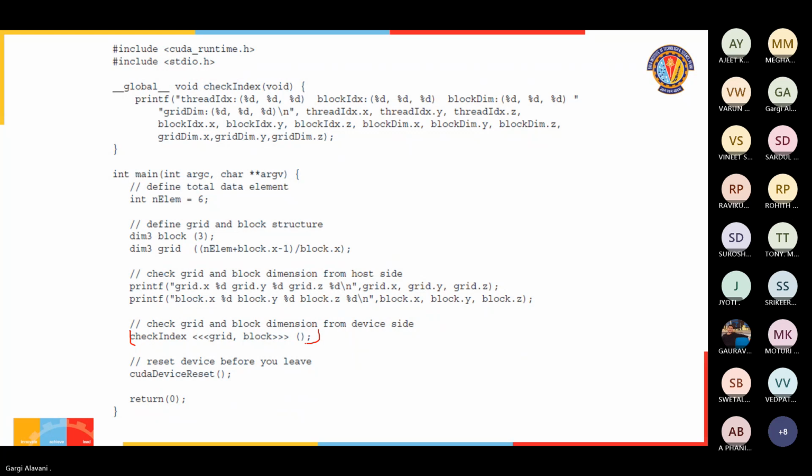So here, if you do not mention grid and block, this will, I think, by default take 1, 1. So only one thread will execute this. One thread, one block, because block is also by default one. It's a kind of serial execution. You have to mention it.